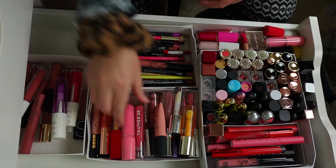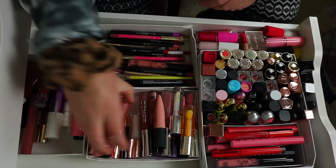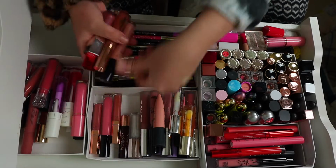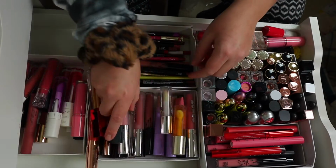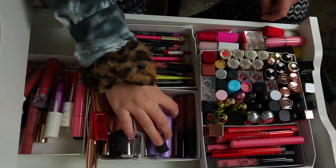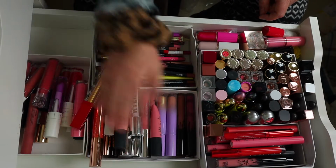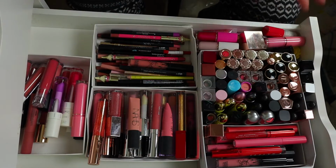Okay, we'll keep this cab. Too Faced Hangover. These, I don't really think I'm going to get rid of much from this drawer. What is this? Oh, Pat McGrath. NARS. Oh, this Milani. I don't like the Milani one. Okay, I think I'm pretty set with this. And then these are my Jaclyn and Kylie's, which I'm set with.